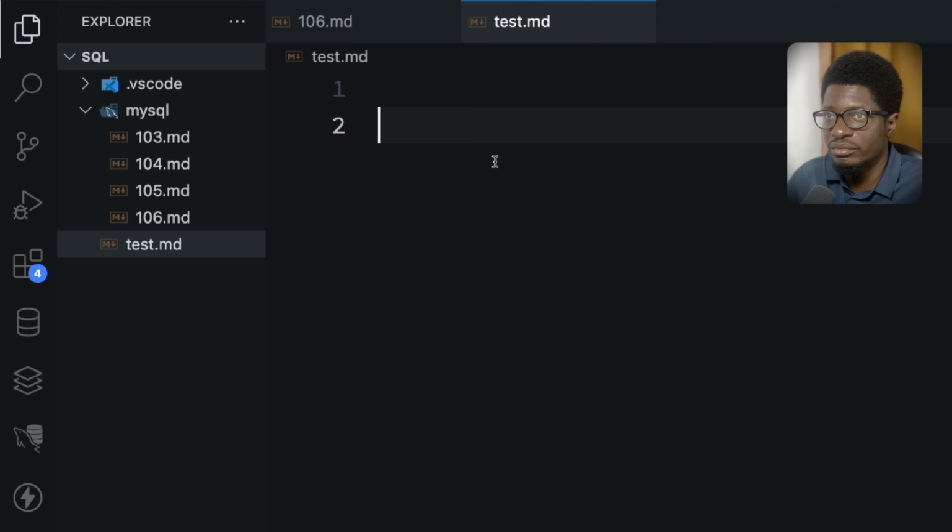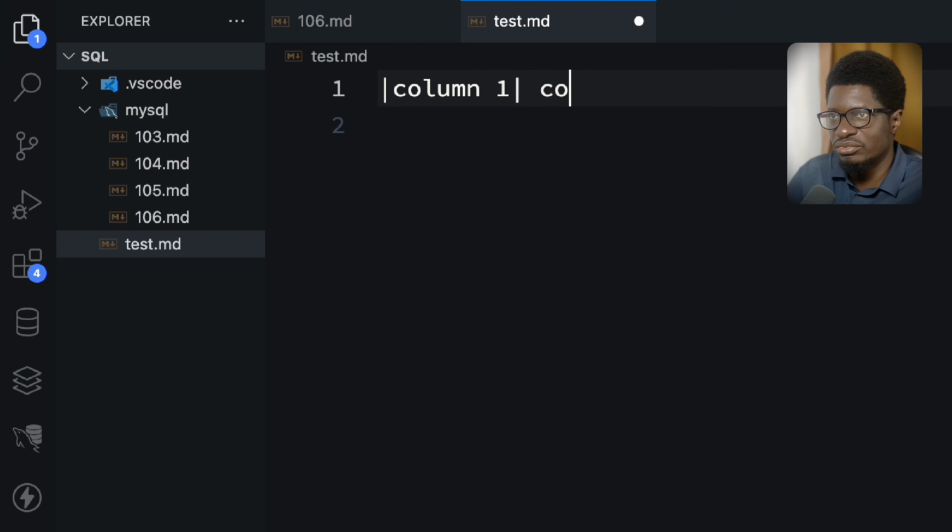You start with a vertical bar like so. Tables are like boxes, they're in rows and columns. So you create this vertical bar and then you put the column name. So let's say we're starting with the first column, column 1, and then you end it with that same vertical bar. So this kind of puts it in a box, but a header has this underlining thing going for it. So you come down and let's add the second column. We'll call it column 2.